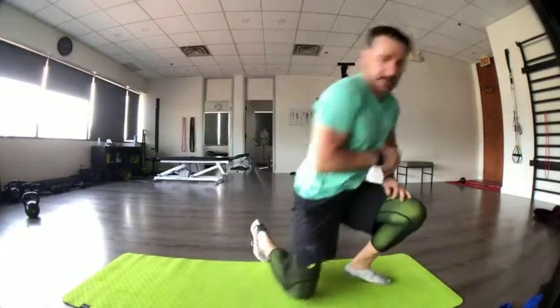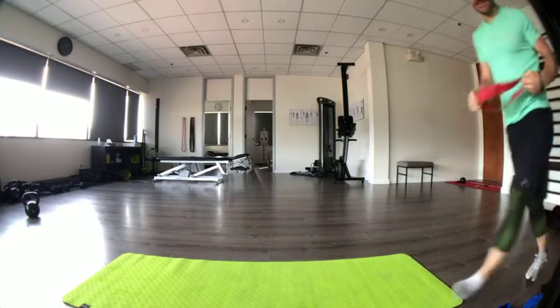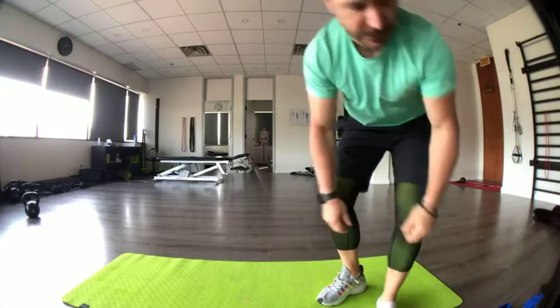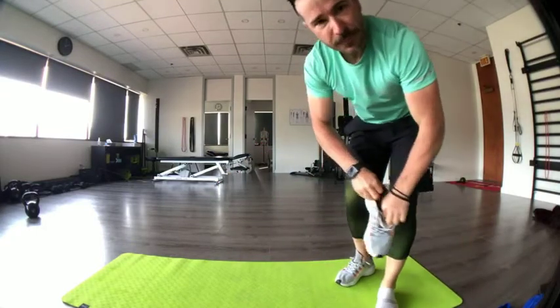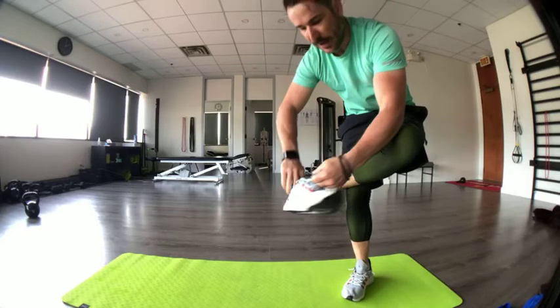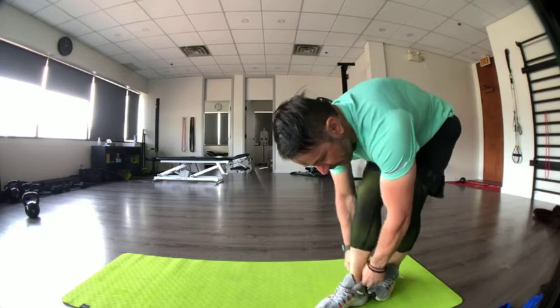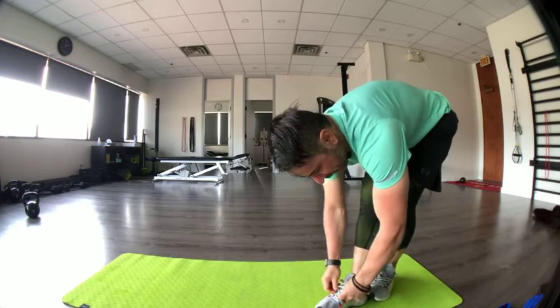Make sure you have some face cloths. And make sure you got a band. You can still do it without the face cloths and without the band. But with the band, you'll have a little bit more resistance. The face cloths, you'll have a little bit more fun.